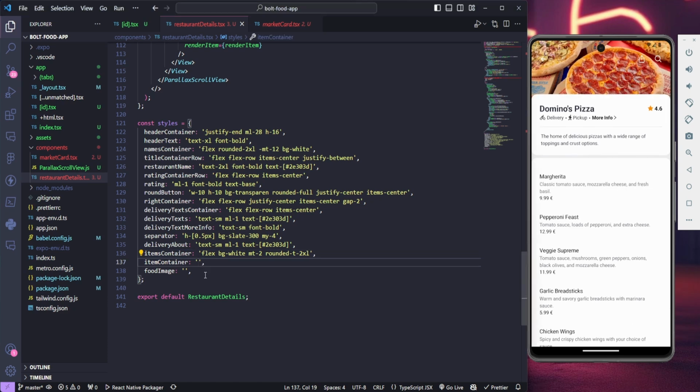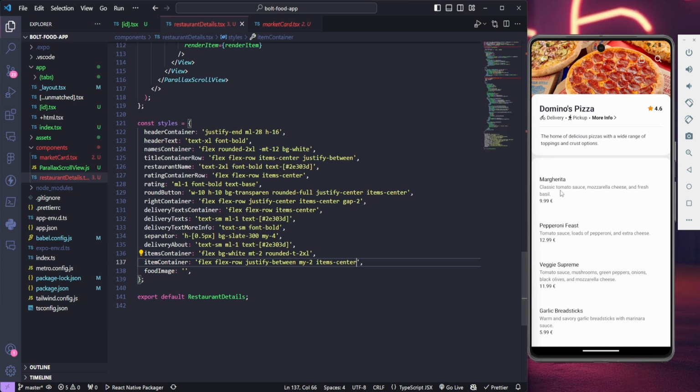Item containers of flex row, justify between, 2 and item center. Okay, so we have now title, info and the price.